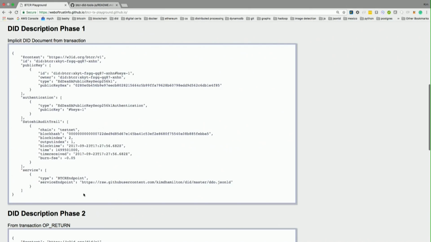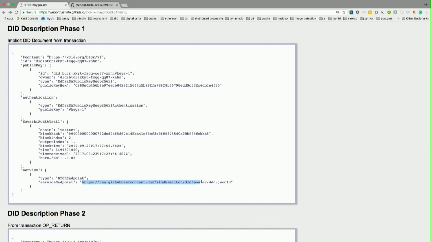We give it a default capability of authentication. And we have other metadata around what we call the Satoshi audit trail, but it's basically blockchain-specific information that we may use later. It might be things like, if the output is spent, it might show information like that.